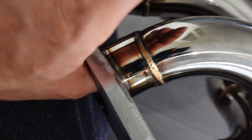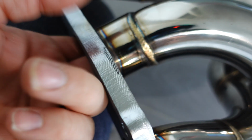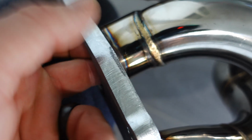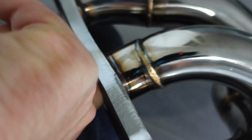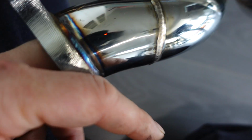Even the machining of the flange isn't that amazing, really. But yeah, if you put your finger down to roughly where that's welded, it is massively lumpy, and stepped really badly as well. Can't get down to that one, but I imagine that one's the same as well. Yep, that feels the same.